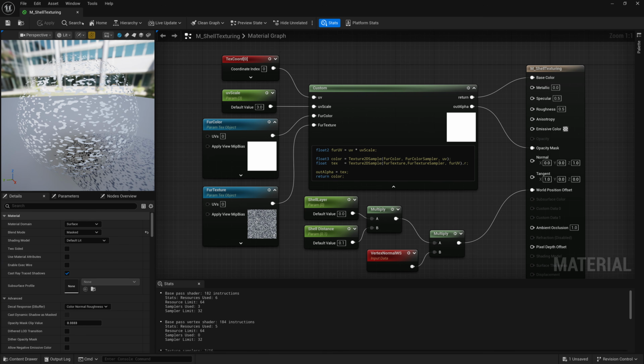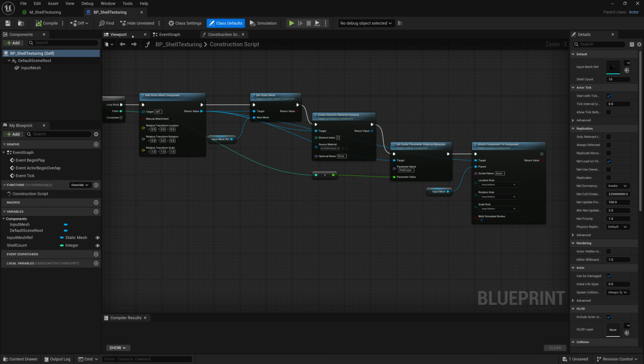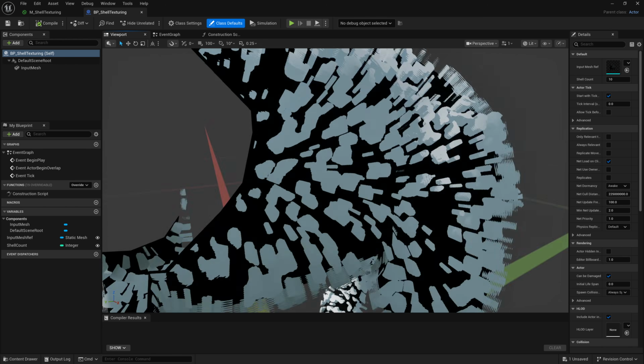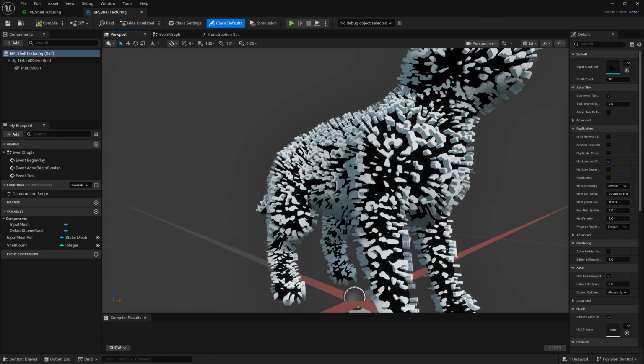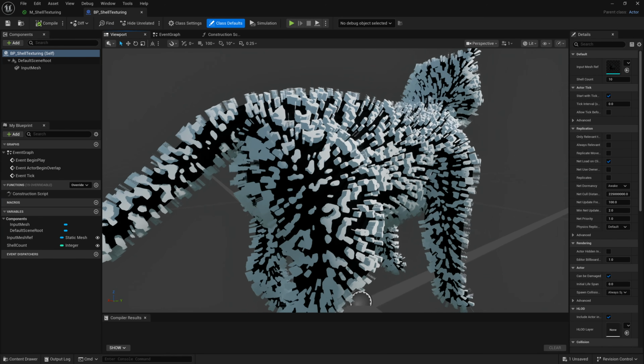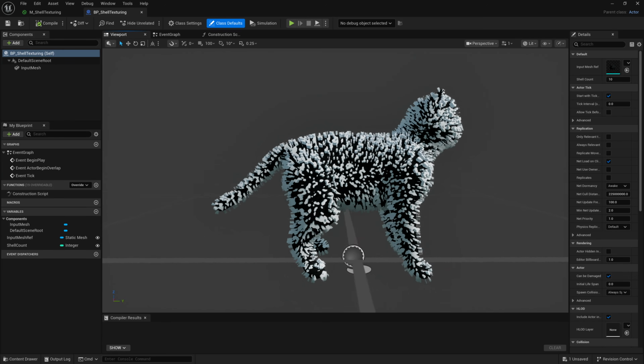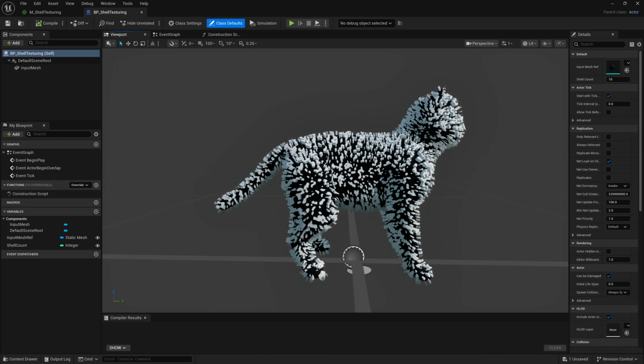So to make sure this works, let's save this whole thing and try it out on our actual blueprint. I'm going to go here to our blueprint, make sure it's all connected up. Let's view the viewport here. There it is. Okay, so that's working with that pattern. You can see it's creating the shells and pushing outwards, and it's not a bad start.